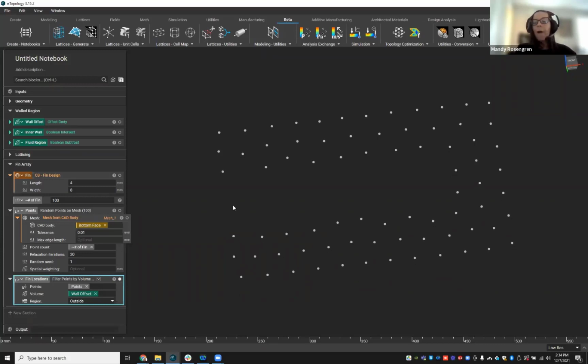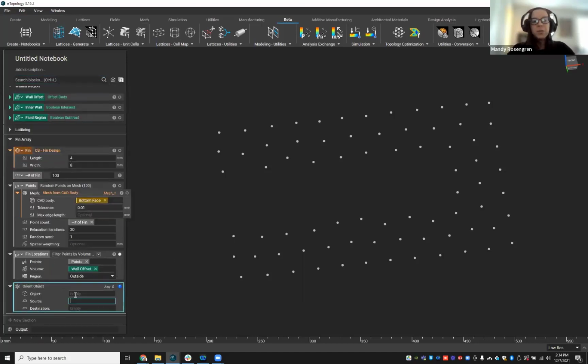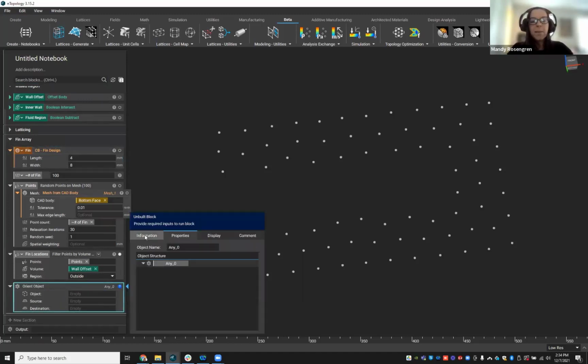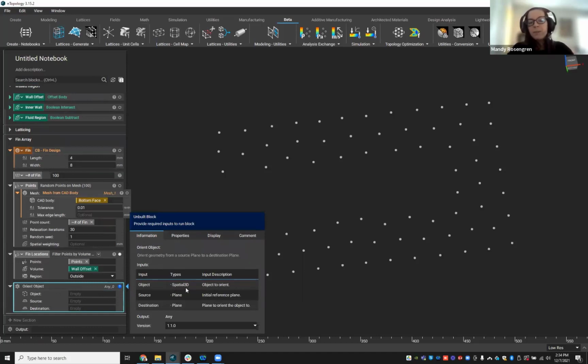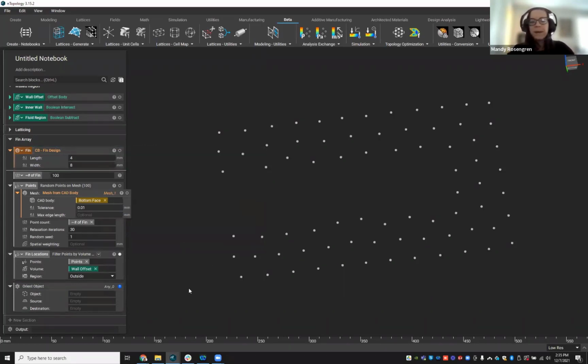I also have to think about how I'm going to angle them. So I'll place my fins using an orient object block. I'll search in my search bar for that, orient object, which will take in an object, which will be that fin. It can be an implicit body. It can be really any type of object. A mesh is what we'll be working with, any type of spatial 3D. So if I look in my information tab for my fin, we can see that my mesh can also convert to a spatial 3D. So I'll place in fin for that option.